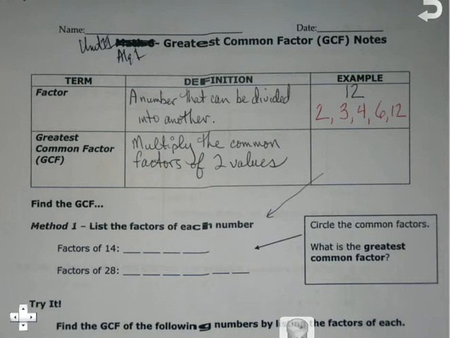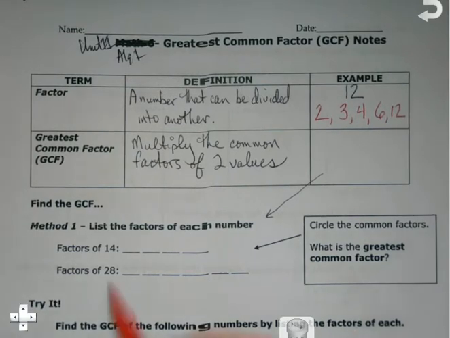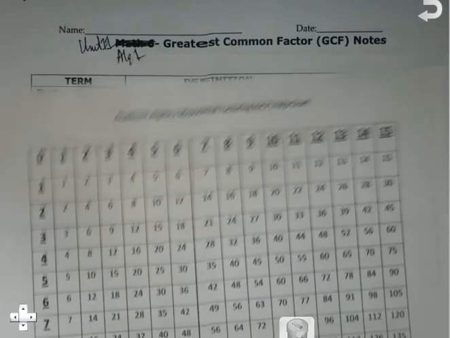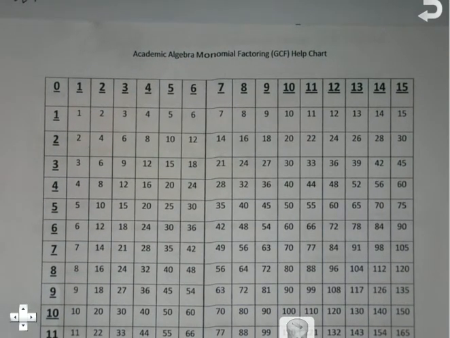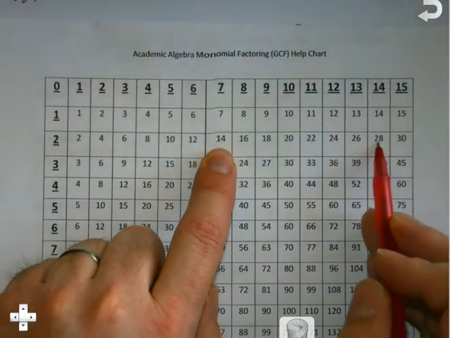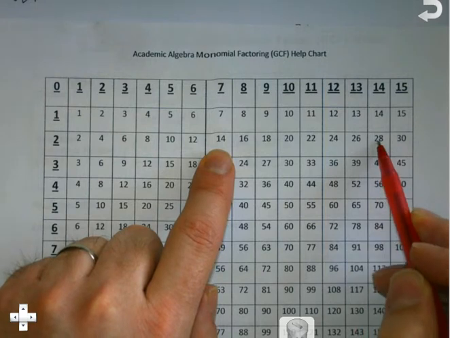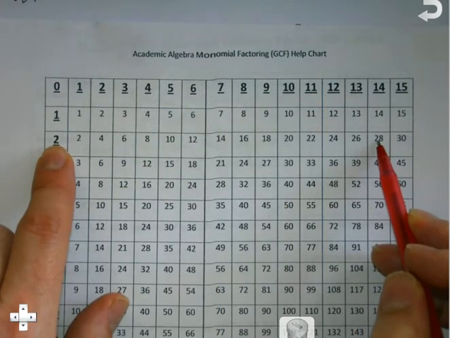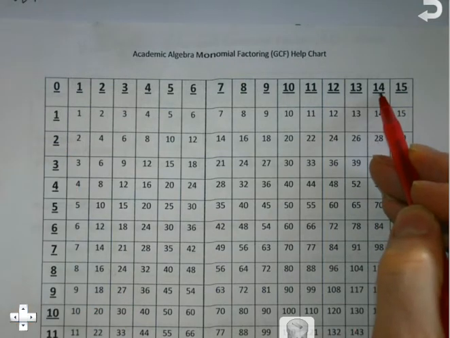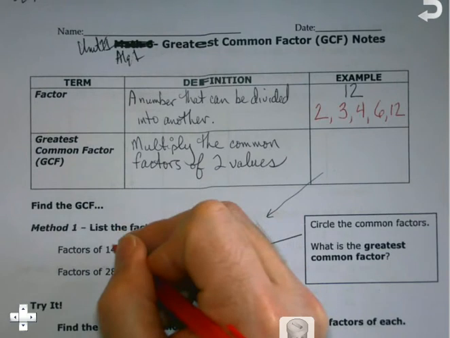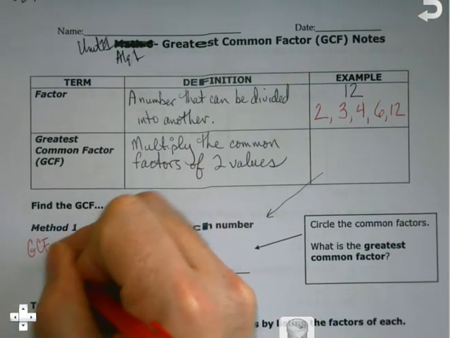So, first thing I'm going to do is I'm going to do this first one with method 1, showing you based on the chart from yesterday. So if we were doing it like we did yesterday, if we saw 14 and 28, we'd look at the chart and we'd say, okay, I want to find a column somewhere that has both 14 and 28 in it. So I start looking around, I'm like, okay, there's 14. Ooh, there's 28. Okay. So I look and I'm like, so it could be 2, but wait a minute. 14 and 28 are right here too. And we always talked about getting the biggest one. So I'd look at it and I'd say, okay, there's 14. So for these two, my GCF is going to be 14.